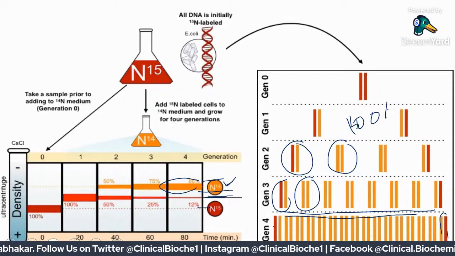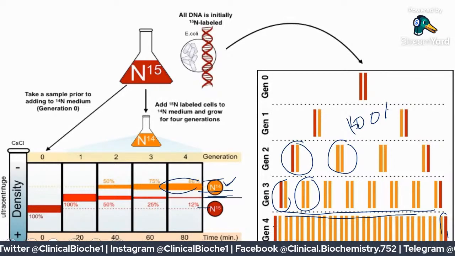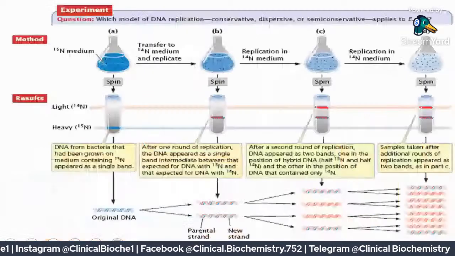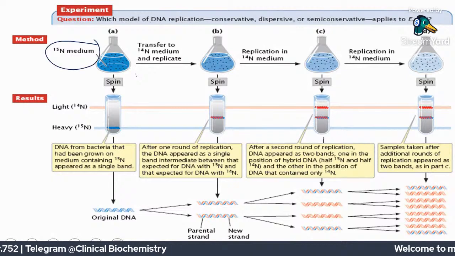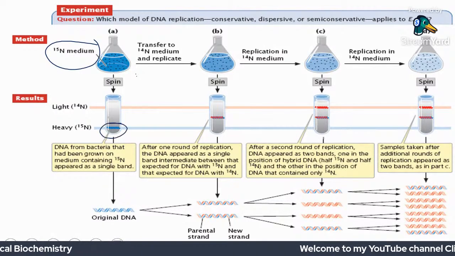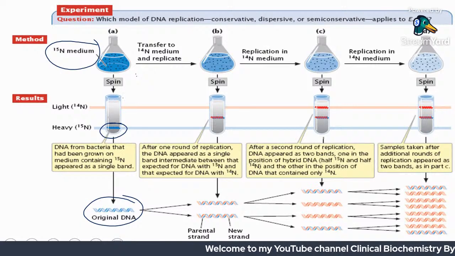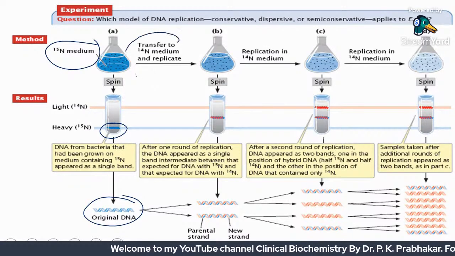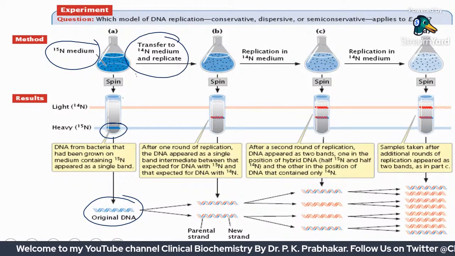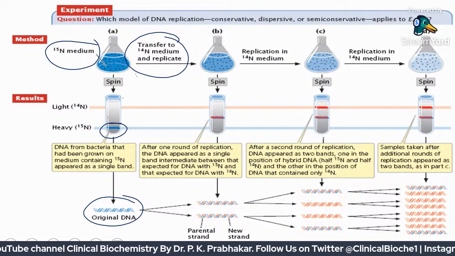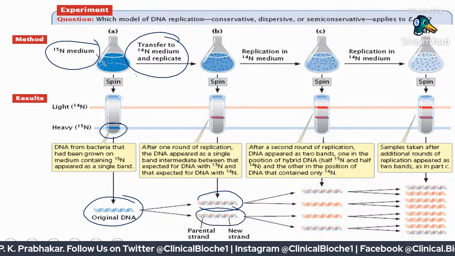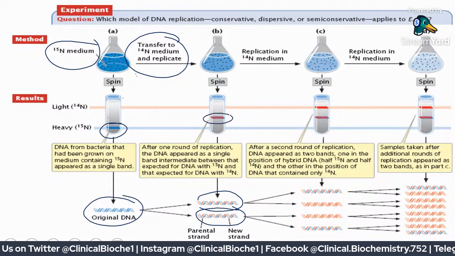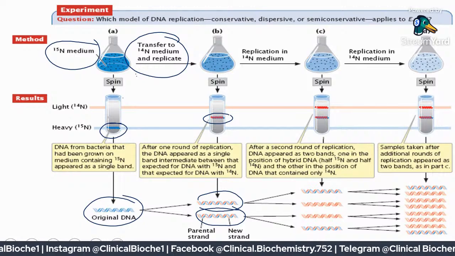So by this experiment, Meselson and Stahl confirmed that DNA replication is semi-conservative. So these are semi-conservative replication processes only. This is the first generation where the bacteria has grown in N15 media. So only one band has been seen, only one kind of DNA. When this bacteria has been transferred to a medium which contains N14, the bacteria get this N14 nitrogen in their DNA. At that time two similar types of DNA have formed. So again, only one band will form in the center, between N14 and N15.